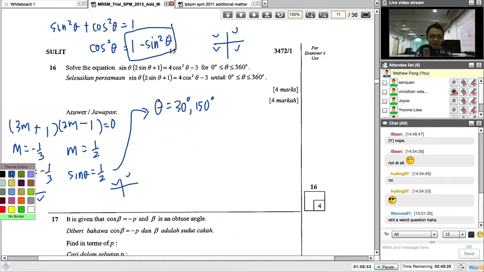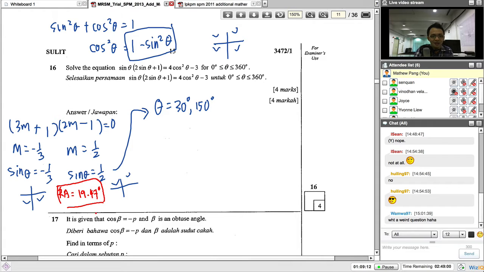So you're going to find the reference angle. I'm going to press shift sine 1 over 3. I believe you got something like 19.47. Okay, this is the reference angle. This angle is not really the answer, because we know sine is negative in third and fourth. For the third, we have to use 180 plus angle, and for the fourth, we have to use 360 minus angle. This is my angle. So I will have another 2 answers here.